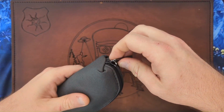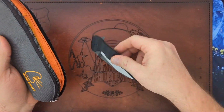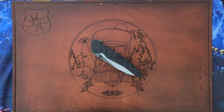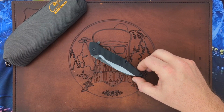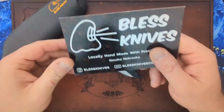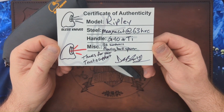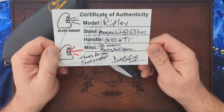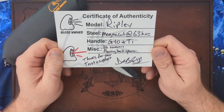Blessed Knives. Donnie Bless, straight out of Omaha, Nebraska, making 100% handmade in the United States badassery. This here is Ripley #1. And I do have the card of authenticity here, showing that it is the Ripley in Magna Cut at 63 HRC. We'll talk about that a little bit more. We'll get into the details on everything.